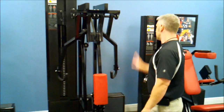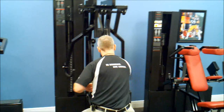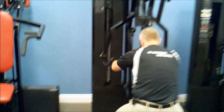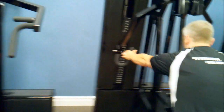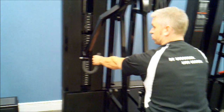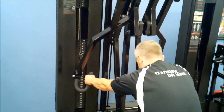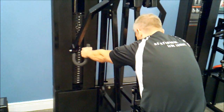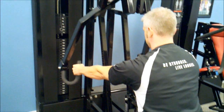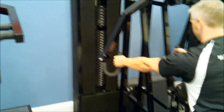We're going to put this just far enough back so that at the start you really have to reach for that. I want you to really have to reach for it so that when you arch the back a little bit, even with the shoulders forward and the arms almost straight, the weights don't touch down. You want to stay loaded into it. So you're going to kind of slump when you're getting the weight, but you're going to arch your back to load yourself into it. The starting position is just where the weight's off of it. Yeah, so the weights are just off. And we'll adjust the chest pad for that position.